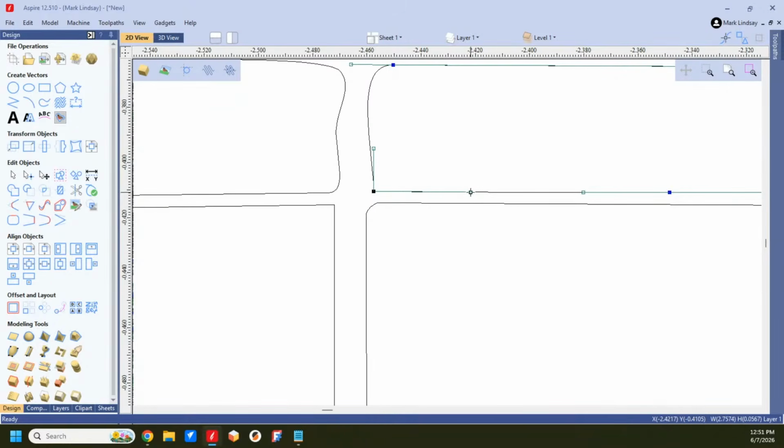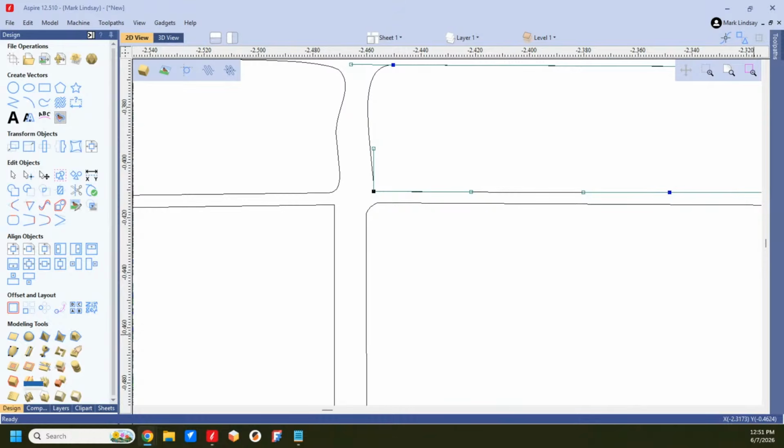Now see, normally I would be able to move one handle independently of the other, like so. I've got this handle here. Maybe it's because it's in the center of a span. See, I can move this handle and that handle doesn't move. I think it's because it's in the center of a span. So I can adjust this handle here. Control Z to undo that.